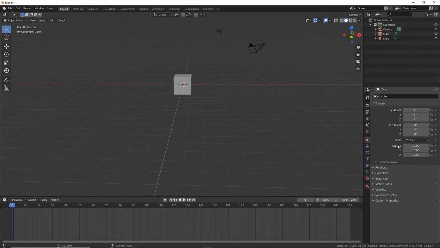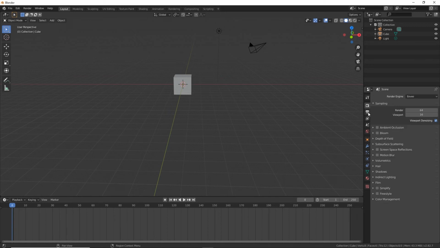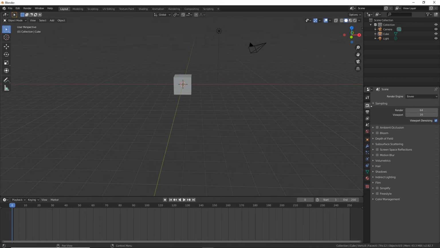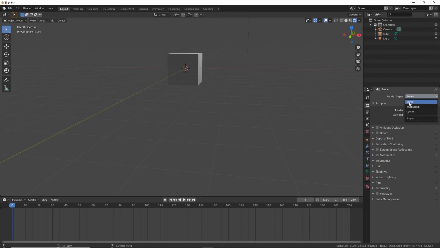And this here is the properties tab. Now in the properties tab, this is actually really useful. You can go over render properties, output properties, view layer properties. Here you can have modifiers, particle effects, physics, materials. There's a lot you can do in this properties tab, and honestly it's really useful. And in the render properties tab, you can either pick Eevee, which is more of a stylized animation type, or Cycles, which is realistic. By default, in Blender 2.8 or above, it'll keep you at Eevee, but if you want to go to Cycles for realism, you can.